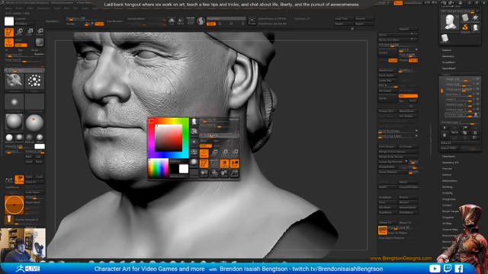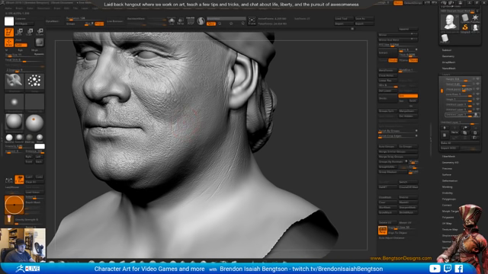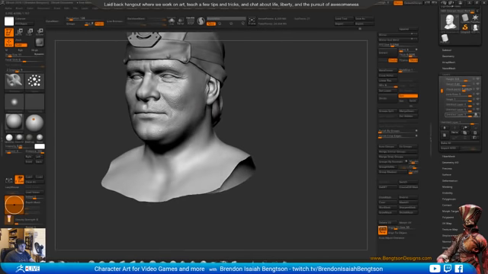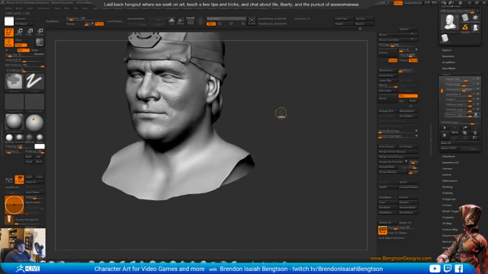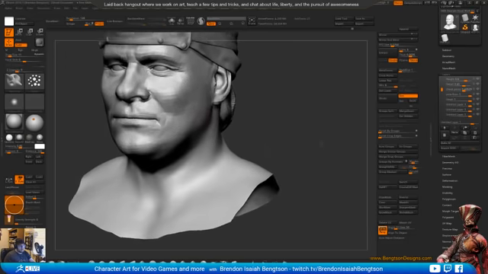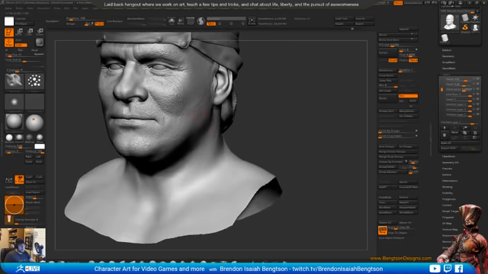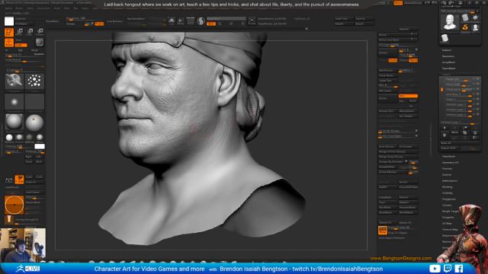Maybe I can turn my intensity up just a little bit. So in some of these areas, I can start pushing and pulling a little bit, just to start getting some of that slight surface variation happening. I think that even is a little bit much. We'll put that on a different layer. Then maybe we'll just go through and add some of this. Maybe we'll just go overhanded for this.